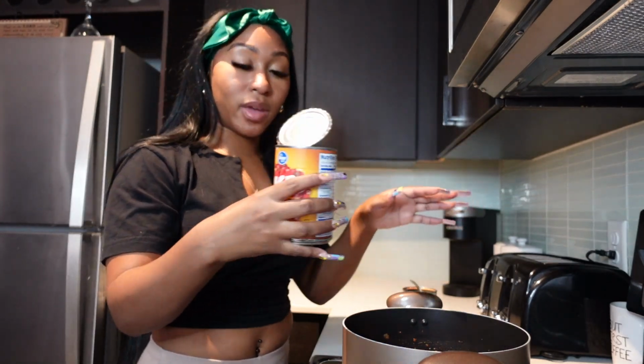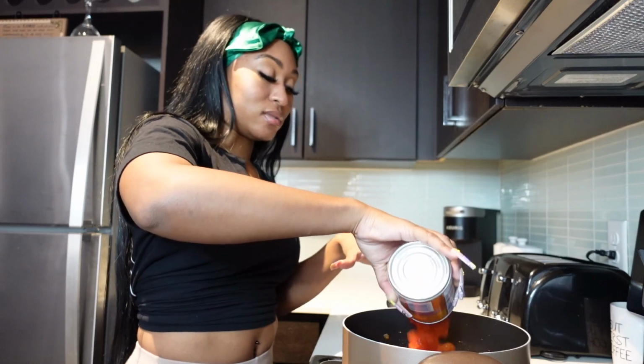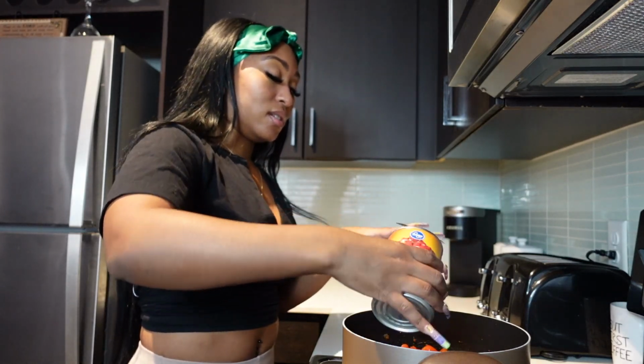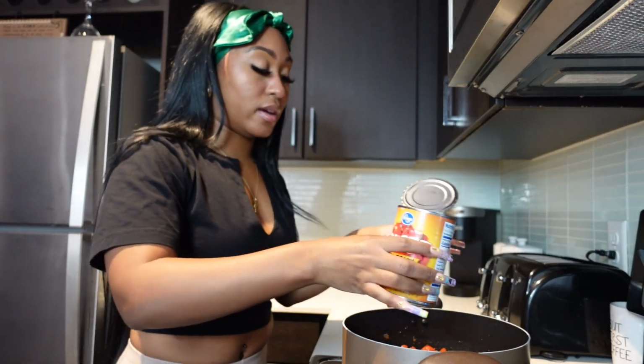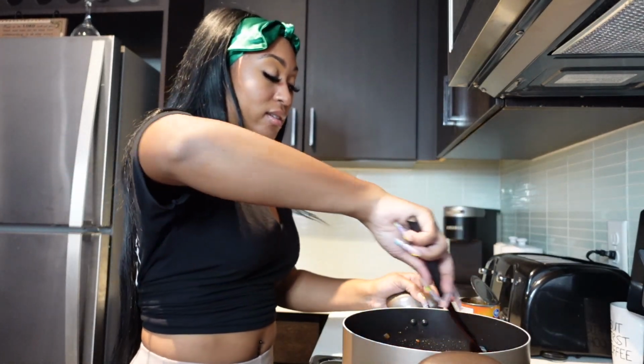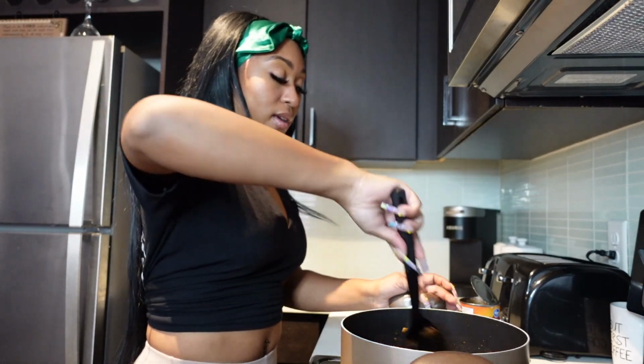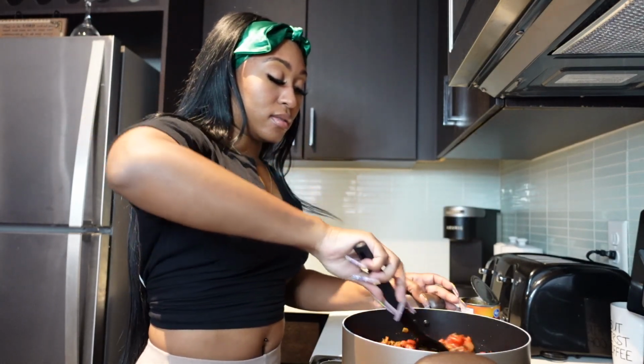Okay, my diced tomatoes. So I'm not gonna drain this because I love tomato, like in sauce, I love it. So I'm gonna pour that whole thing in there. And I'm just gonna eye it first before I decide I need to add some more of that. So we're gonna pour that in, stir.